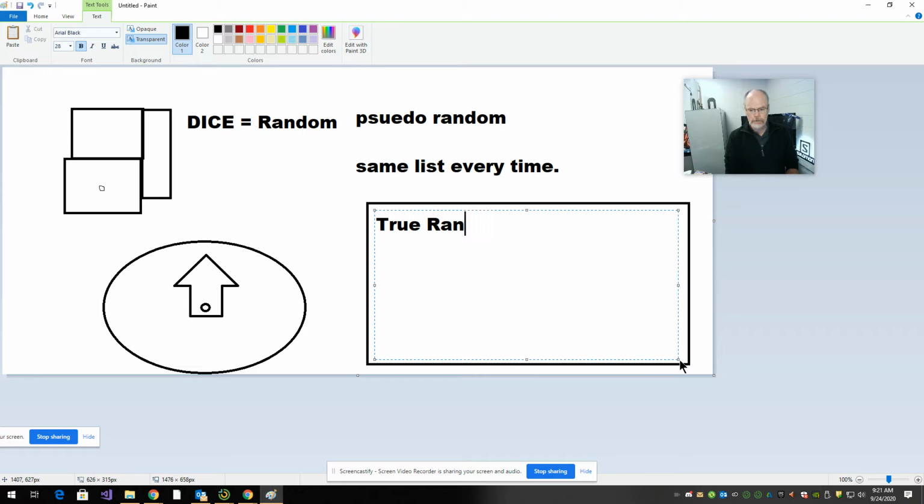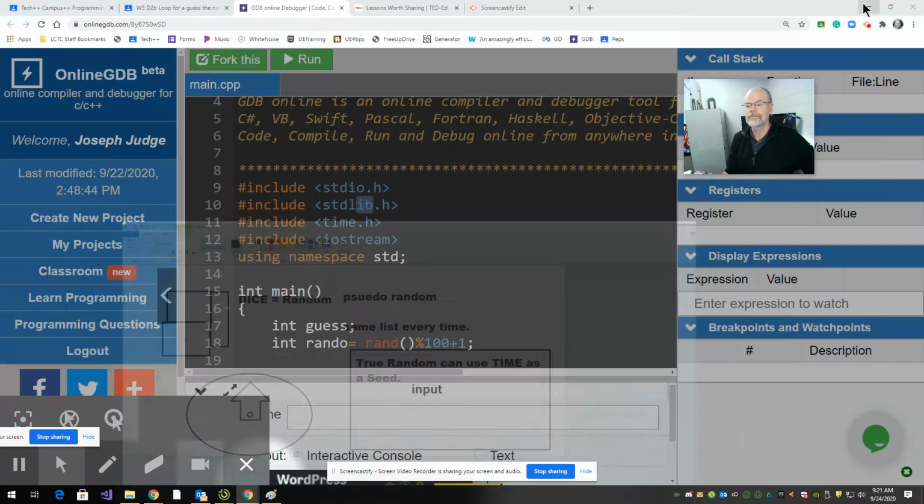a couple ways to do it, can use time as a seed. And what that means is it's going to be based on the exact time on the machine down to the microseconds. And so it's pretty much impossible for us to hit it exactly the same in microseconds every time. And it's going to use that seed to generate what a random number is based on that time event. That's what was in the sample that you looked at in the assignment or didn't pay attention to.